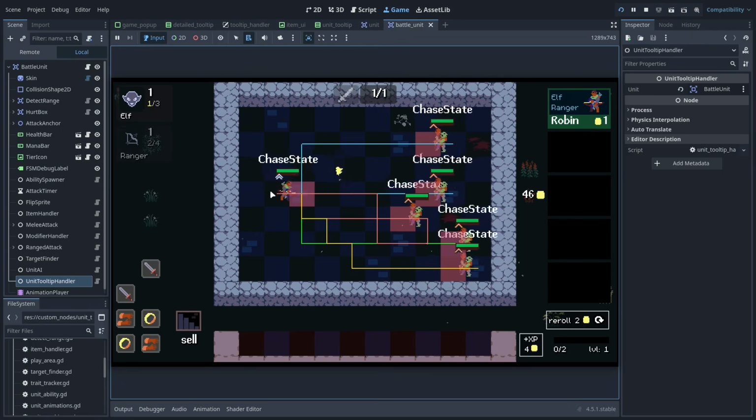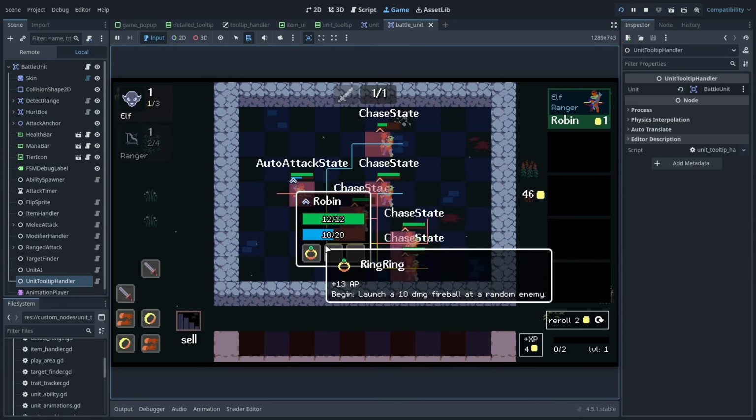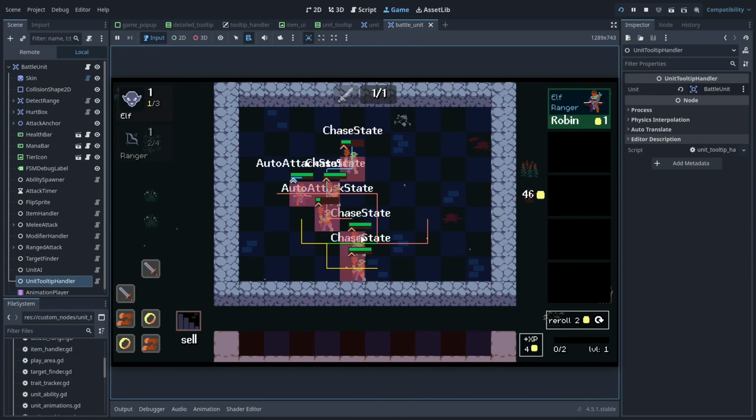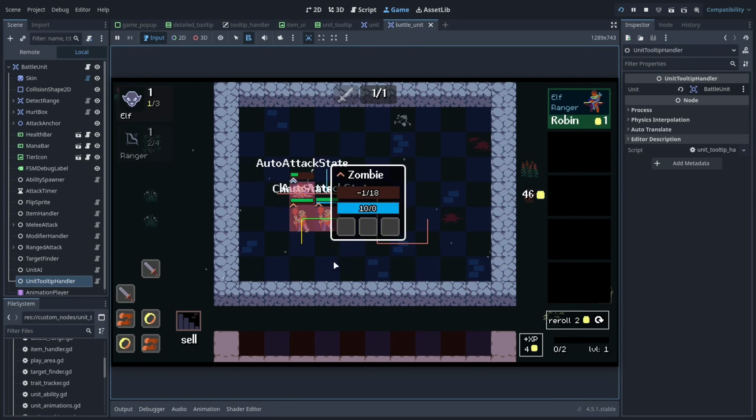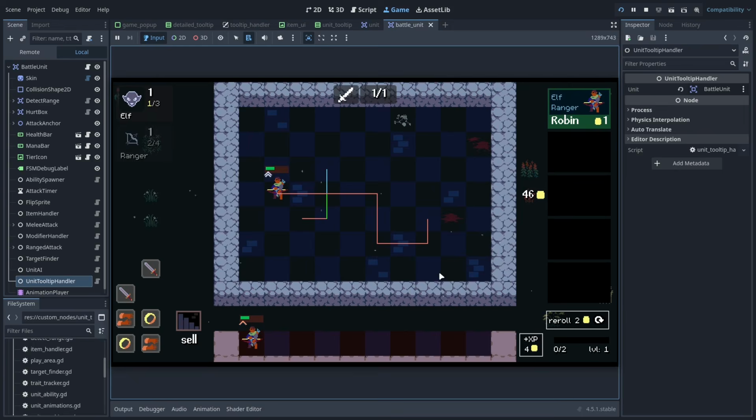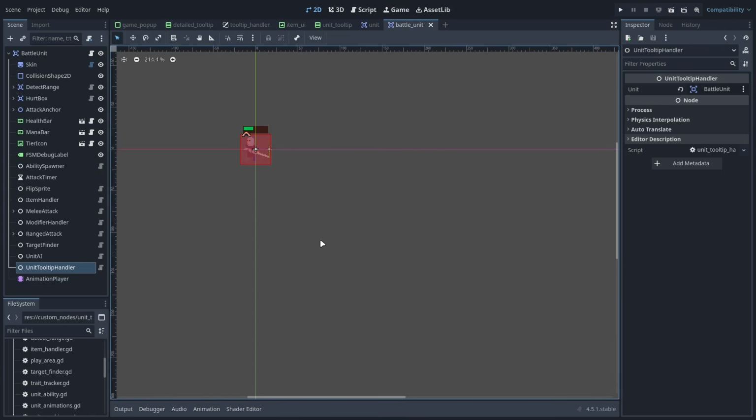And if we run a battle, I can still right click on the unit and get the updated version of the health bar and mana bars. I could do the same for zombies, you see. Pretty awesome stuff. So it was easy to hook up the UnitTooltip system once in place, but we still have a couple of things to do. And the next one would be items.